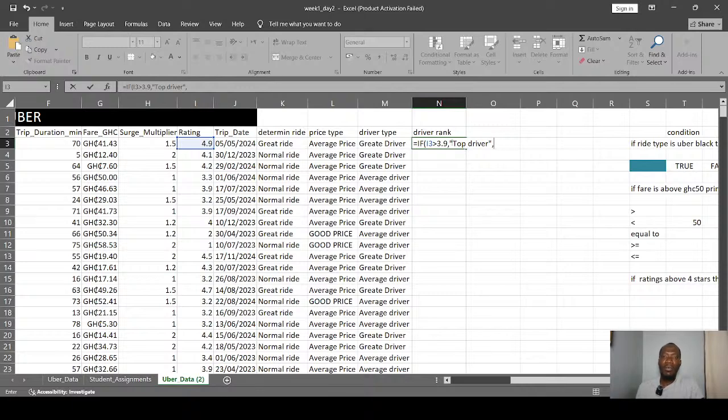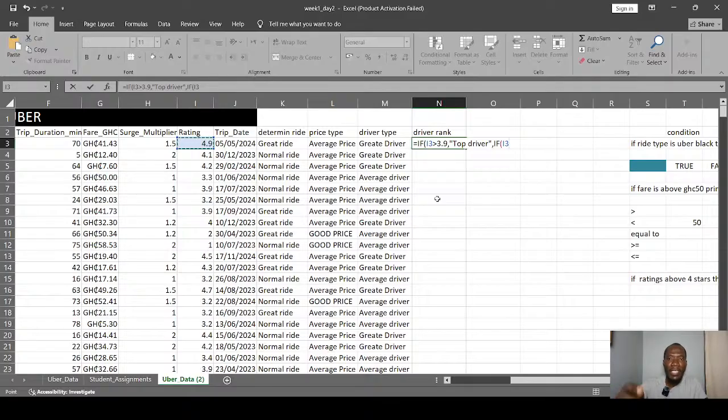Okay, so we can now put the next if at the false part of this first if. Then what is our next scenario? Our next scenario is going to check the rating, still the same I3.